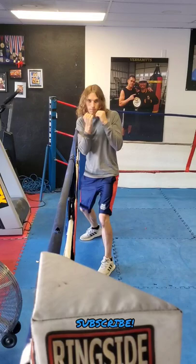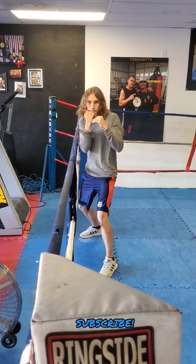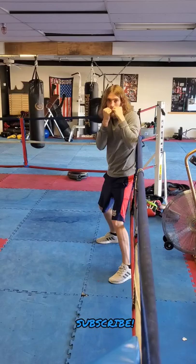In general, my preferred timing for turning the punch over is on the last two-thirds of the movement, as you can see here, which generates what we call shoulder pop — which can be defined as the extra reach we achieve by bringing the shoulder to the cheek in a bladed shoulder narrow position.